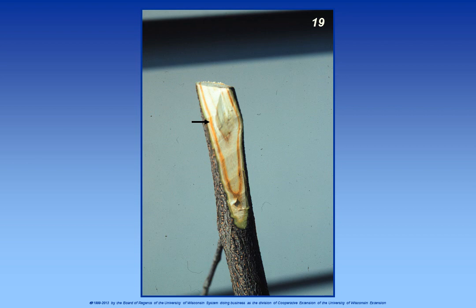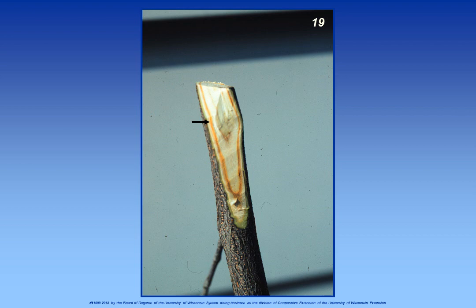Again, it gets into the plant, gets into the water conducting tissue, and blocks it off. What we typically see, at least initially, on the outside of the plant is wilting and dieback. And then one of the things I look for when I'm trying to diagnose this is I will cut off a branch that is wilting and start peeling off the bark. And that's what I'm showing in this particular slide.